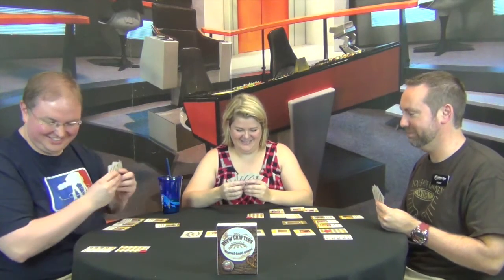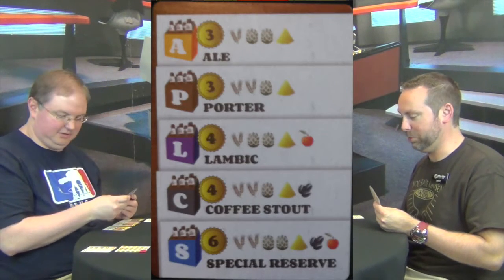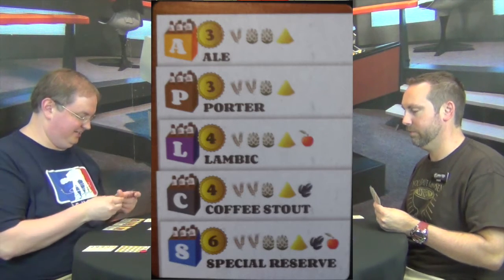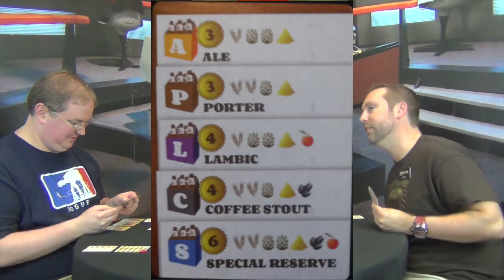I'm going to brew me a coffee stout with some coffee, some yeast, and some stout. Some, let's say, wheat. No, it's not wheat. It's malt and some pine cones. Wait, no, it is wheat. Oh, that's right. No. It's malt. It's not barley. Right. Cheer up, barley. I keep calling it that.